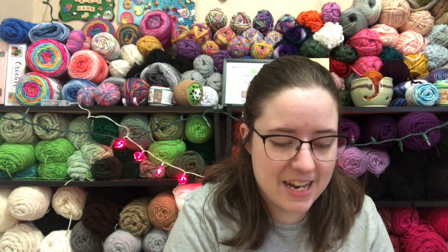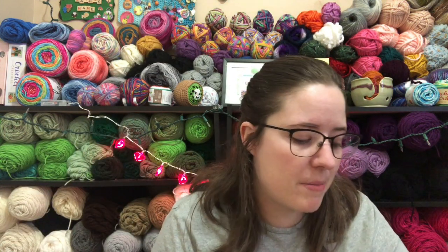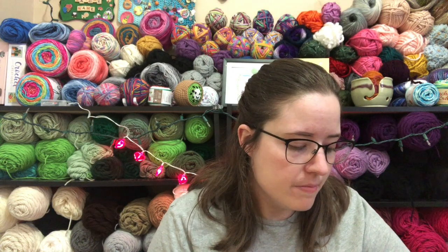And that's my only WIP right now. I did make this little kiwi Monday night before Tuesday for National Kiwi Day. So far, this is the only WIP I got, so I'm going to try to focus on it a lot. I might make some amigurumis in between, but I'm focusing on this. So yeah, that's what I'm working on today. I'm going to try to get as much of that done today as I can.